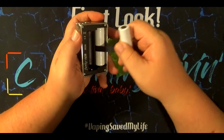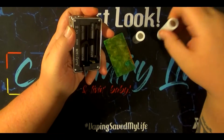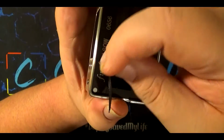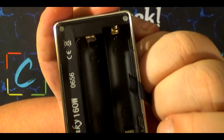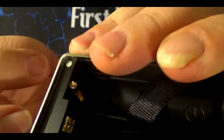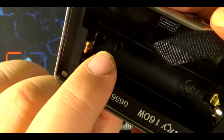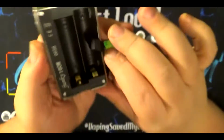Take the batteries out. It's a little snug, and then you just kind of roll this one out. Not that big of a deal. But when you look inside here, you can see that it does have plus and minus indicators on the battery sled. It does have a nice pull strap here, and the battery connections are not spring loaded, just a little copper bend-over. Now this little thing right here is a little loosed up. I think it's just to hide some mess up right in there. That's not too big of a deal. I don't worry about that stuff.